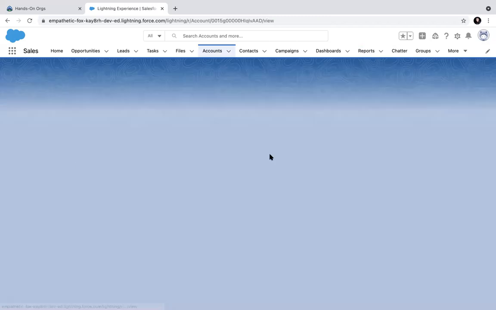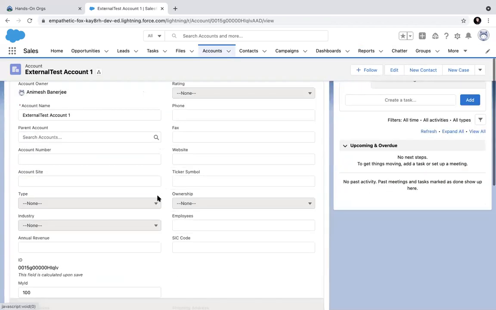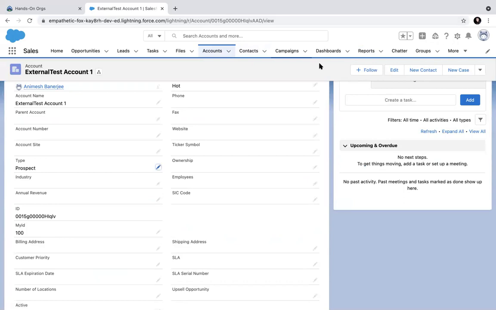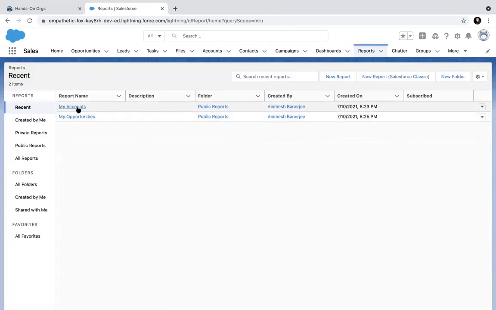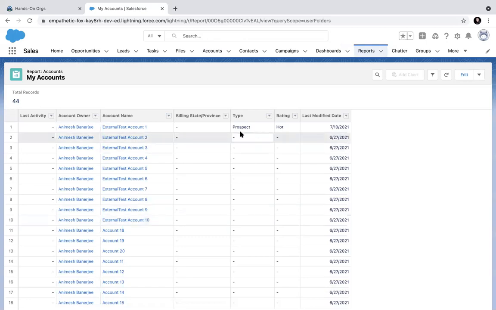So in the external test account detail, I change the type, and I go to reports, my accounts. It changes, right? It shows me the data. Yes. Okay. Okay, thank you.